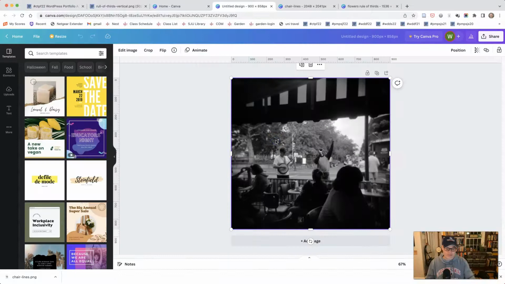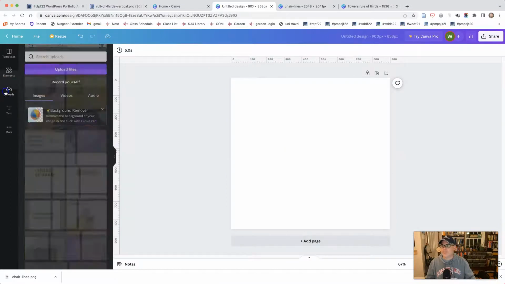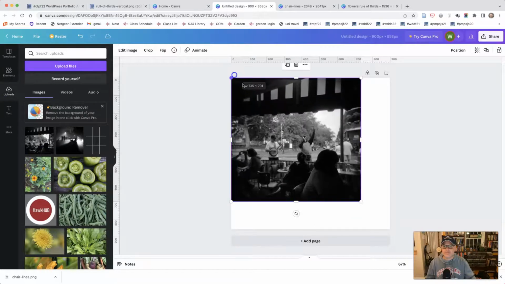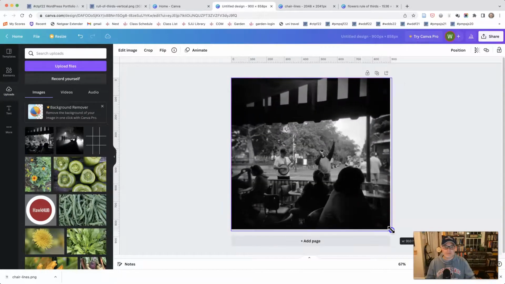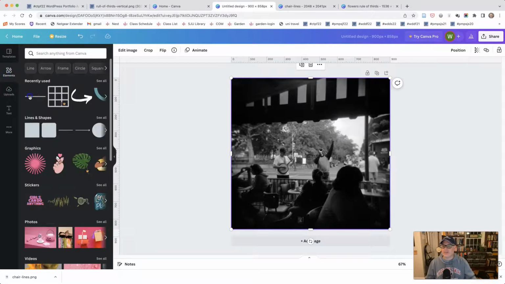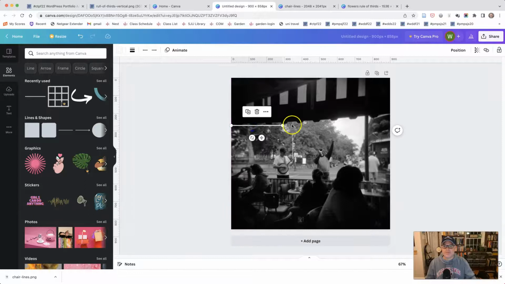Again, this process, removing, uploads, click on it. Okay. This one is like frame within a frame. So I can go ahead and grab an element, this line that I've used already, and I could draw the frame that I'm thinking about.